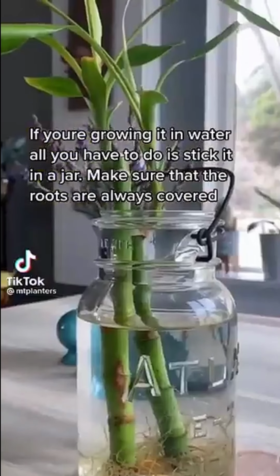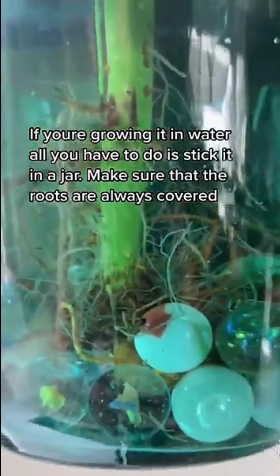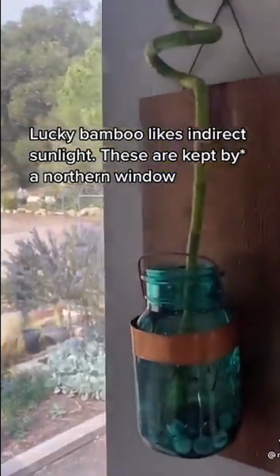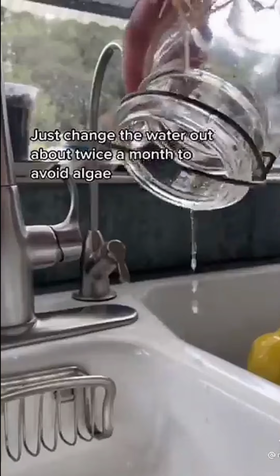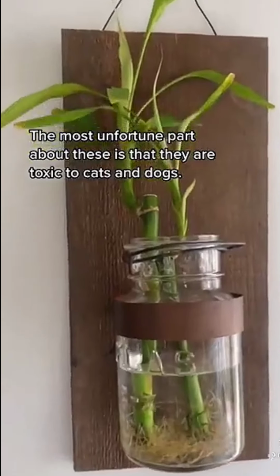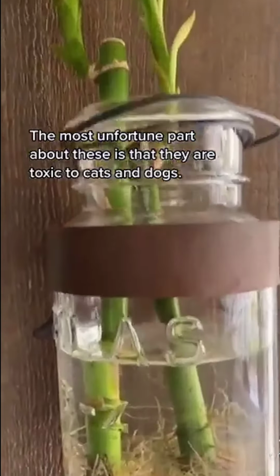Lucky Bamboo Care. These plants are great for beginners. If you're growing it in water, all you have to do is stick it in a jar, make sure that the roots are always covered. Lucky Bamboo likes indirect sunlight. These are kept in a northern window. Just change the water out about twice a month to avoid algae. The most unfortunate part about these is they are toxic to cats and dogs.